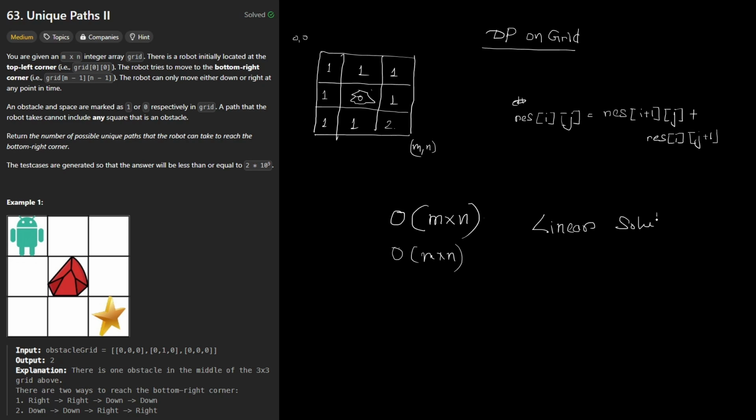Linear solution. And so I think this should be pretty clear to you. Now let us jump to the Python solution. Before that, one thing I forgot, or I think I already specified: in case there is an obstacle, it is going to be a permanent zero. Whenever there is an obstacle, you do not need to do the summation of this cell and this cell. That is not required. It is going to be a permanent zero because there is an obstacle, so there would be no paths possible. Now let us jump to the Python solution.